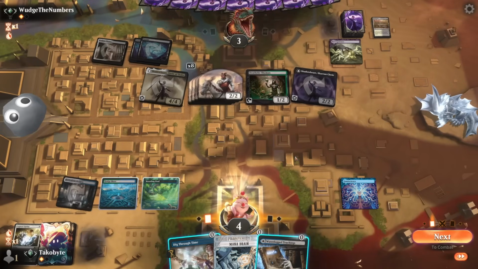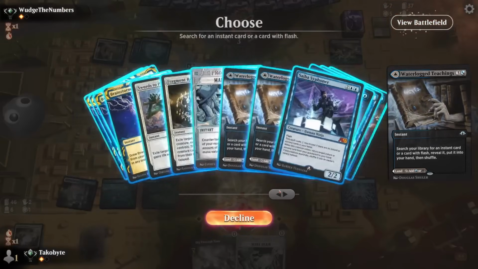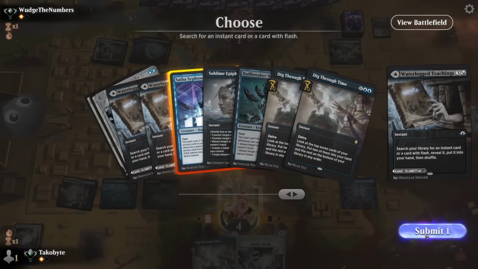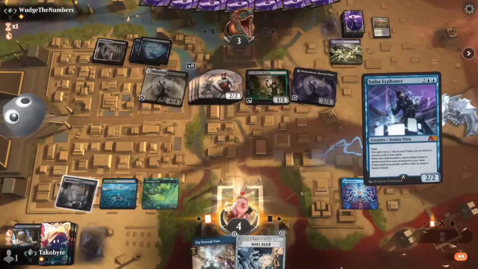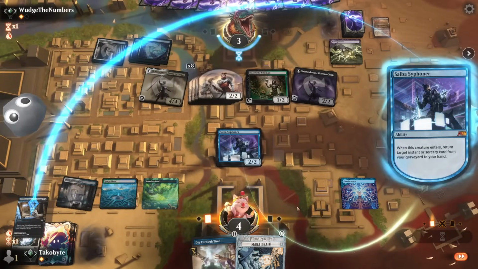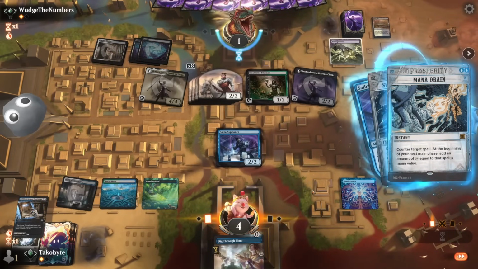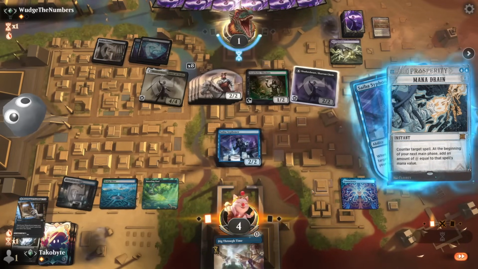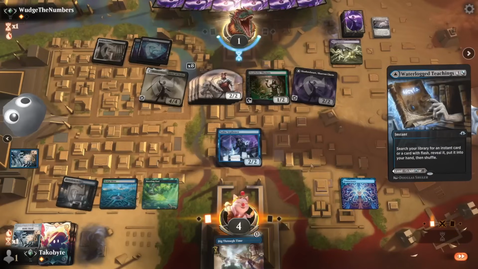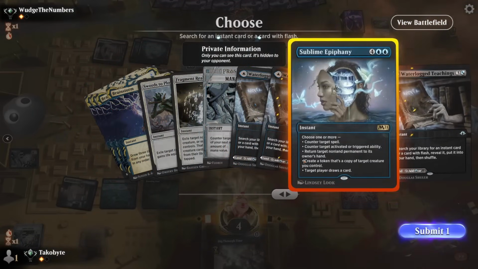So how do I want to sequence this? I mean, I can just Mana Drain it. Looks like they might have a Surgical here, potentially. We're going to Mana Drain it. So now they can't Surgical anymore because of 1 life. And then we're going to grab Sublime Epiphany.